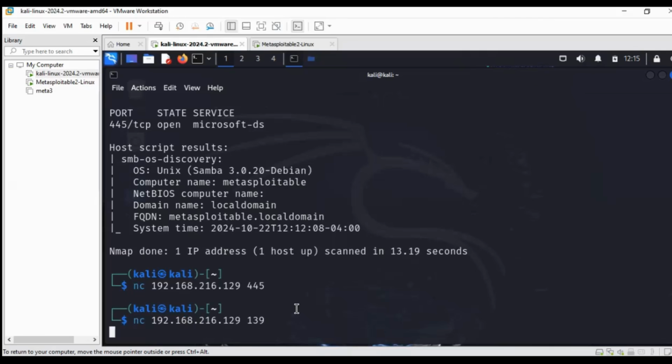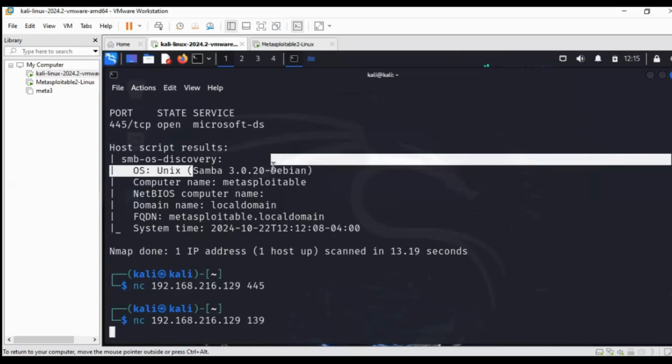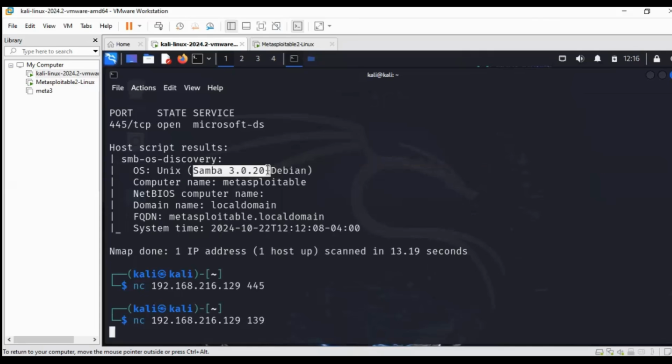While this scan is running, see one more thing: you retrieved the SMB version, which is 3.0.20. If we talk about SMB versions, the latest versions we are using right now on multiple Windows servers like 2016 or Windows 10, or any Linux servers, are from version 3 onward. There are also prior versions like SMB 2.1, SMB 2.0, SMB 1.0.